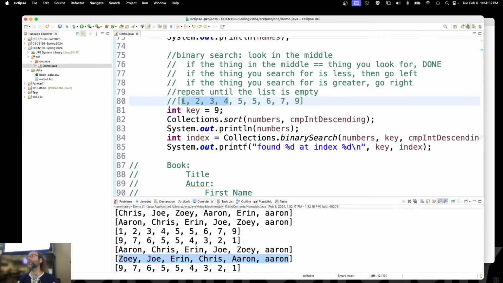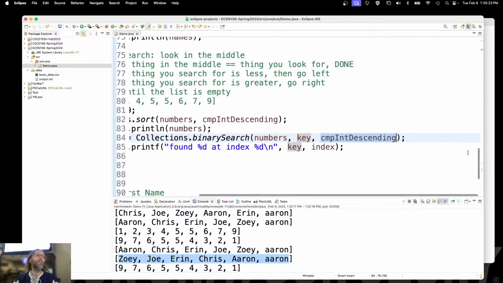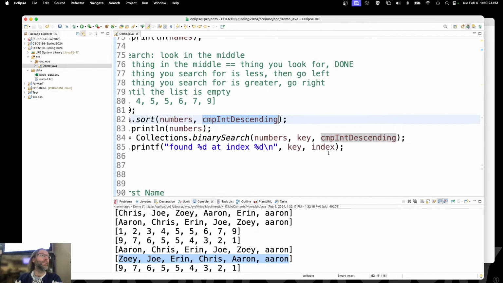Because it's exponentially faster. If you are trying to do something like a naive linear search, where you're going throughout this entire thing, finding the 9 by starting at the beginning, that's not it, that's not it, that's not it, you will not be able to be successful in that last report on assignment 3. You need to use smart searching and sorting algorithms to do this. Right? With binary search, all you need to do is search the list for the key that you're trying to find, and then make sure that you're using the exact same comparator.